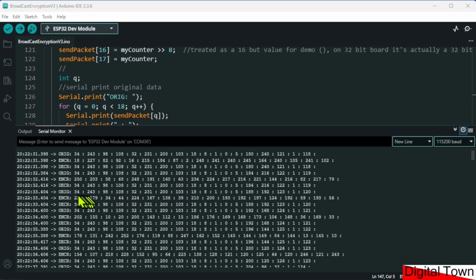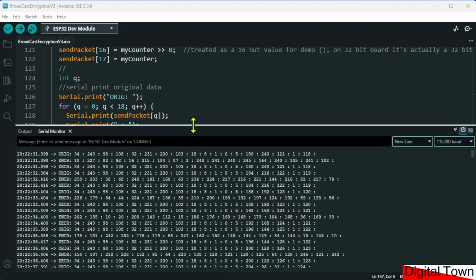So although the data is now being encrypted and then decrypted successfully, and we might look and think, wow, these values look absolutely nothing like the original values, there is still a very, very slight pattern if you are looking carefully, and you can get little ideas when numbers are the same.